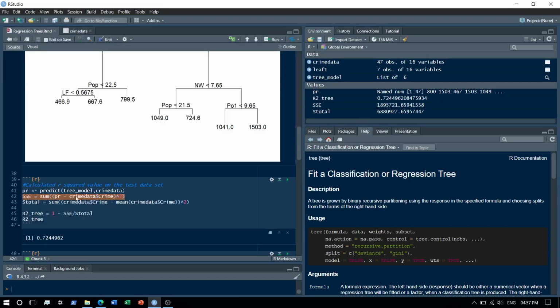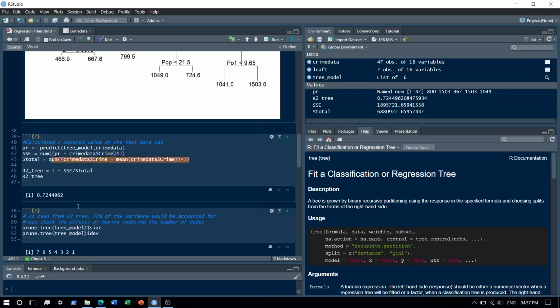So we'll take the predicted minus that, take the square of it, and sum it. Similarly, this is the formula for the sum of squared total. We plug both these values in over here to get the R-square of the tree. We get around 0.72. So the tree accounts for 72% of the variance, which is pretty good.